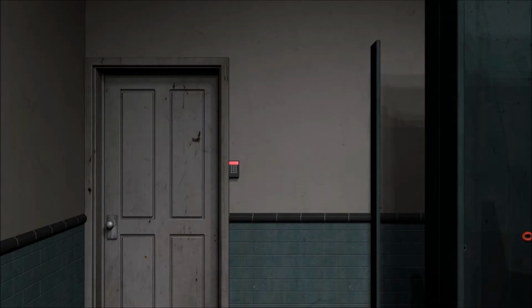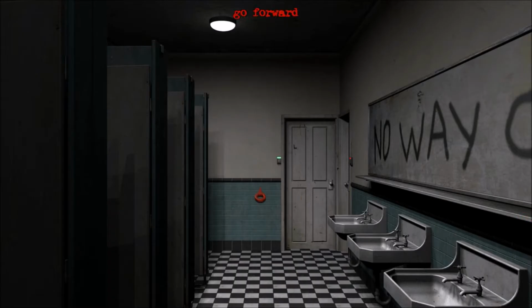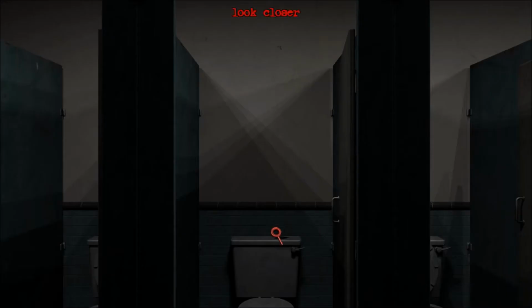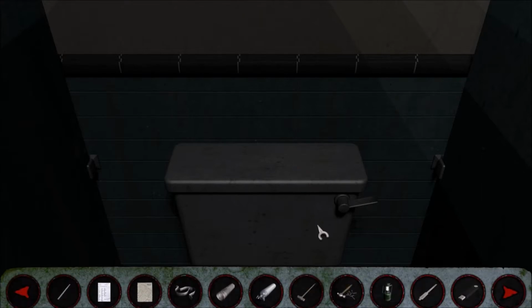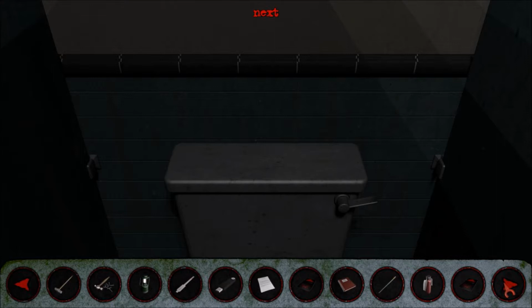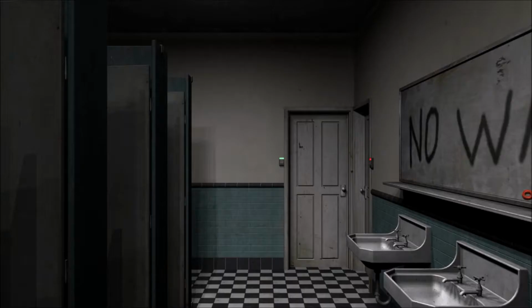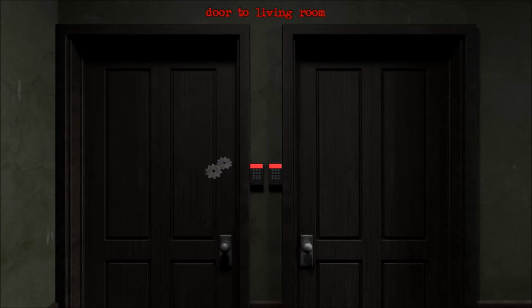What's this? Oh, great, nothing. I could have sworn I saw a key card. Yep, right here. What's it for? Not Zach's room. Furnace room. Where the hell is the furnace room? I don't remember that. Okay. Living room, rec room.